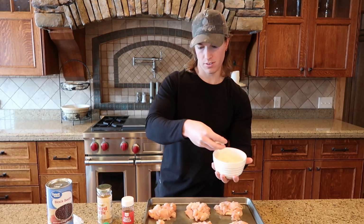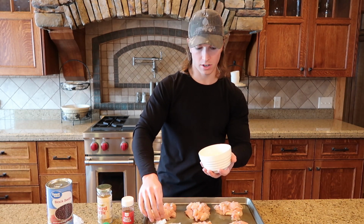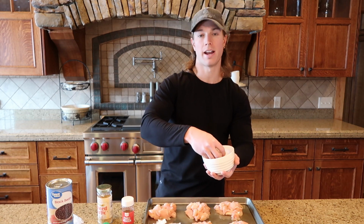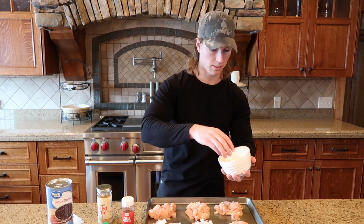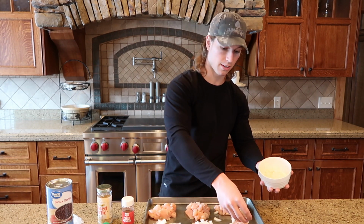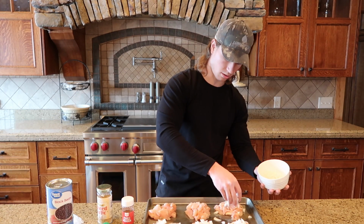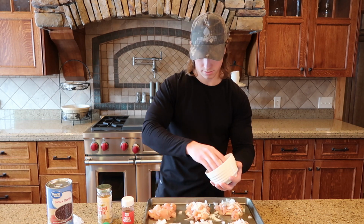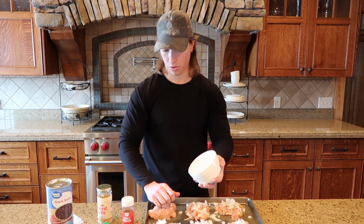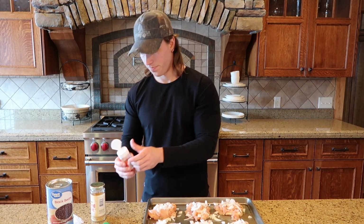Then I'm gonna throw the onion in the oven with the chicken. You don't need to weigh this out at all. This will help give the chicken more flavor and prevent it from drying out. It shouldn't dry out anyway, as long as you don't overcook it. People just tend to overcook it because they're so scared that it's gonna be undercooked. So I'm just gonna top it, kind of guess. Then I'll also throw the garlic and chili powder on there as well.